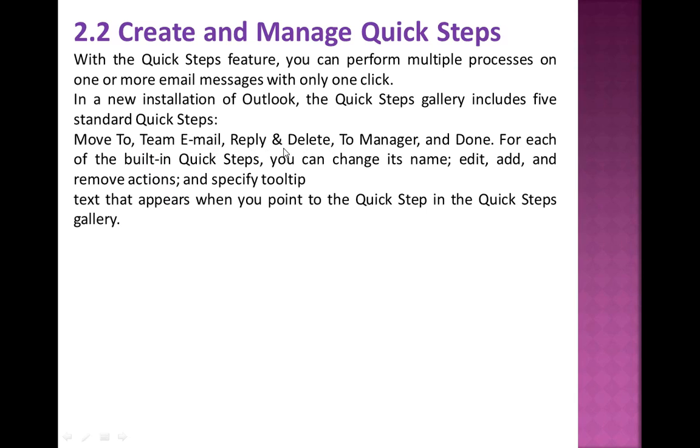Then reply and delete, there are multiple buttons. You can reply to the email message, you can delete the message, you can forward the message to the manager, and then done. These are the multiple quick steps that are quickly available on the screen. You can simply click once on these steps and the message will either be forwarded, replied, or go to the manager, and then done. For each of the built-in quick steps, you can change its name, edit, add and remove actions and specify a tooltip.